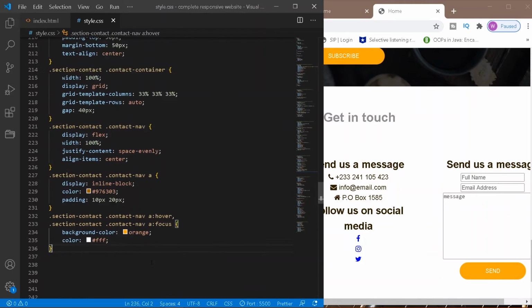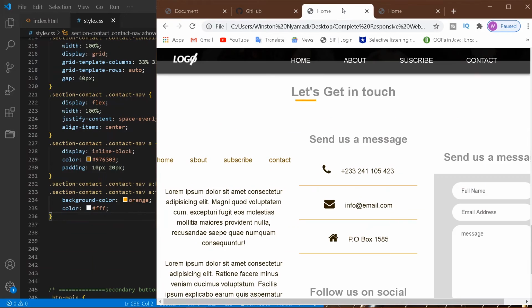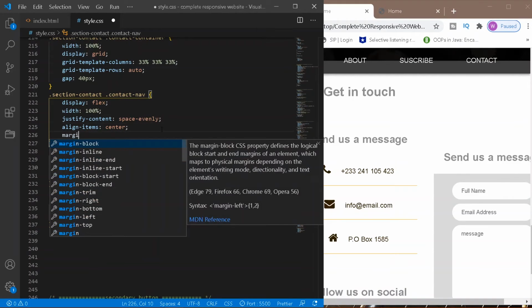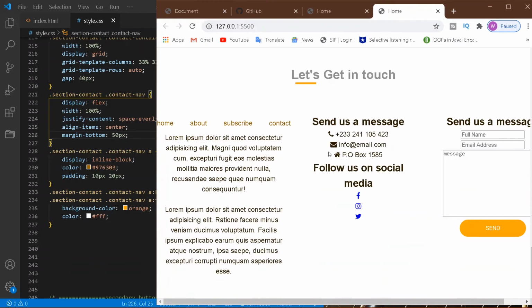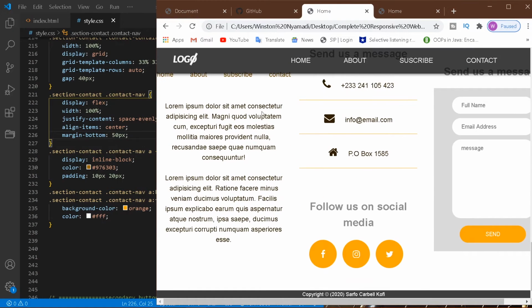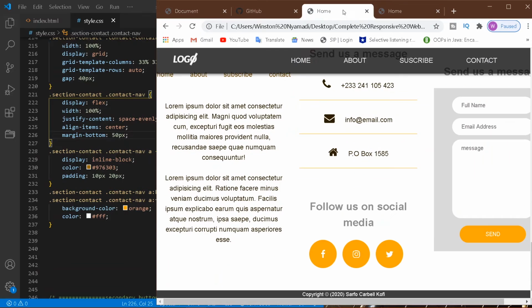And let's continue. Let's go back to the next thing that we have. I think the text is okay compared to the main one. There's a margin bottom here. I don't think I added that one yet. So I'll come back here and just say margin-bottom of like 50 pixels. See how that one works out. And that's it. This is the margin bottom. It just looks the same way as this one looks. Yeah. That's pretty much it. I think that's all for this particular column.